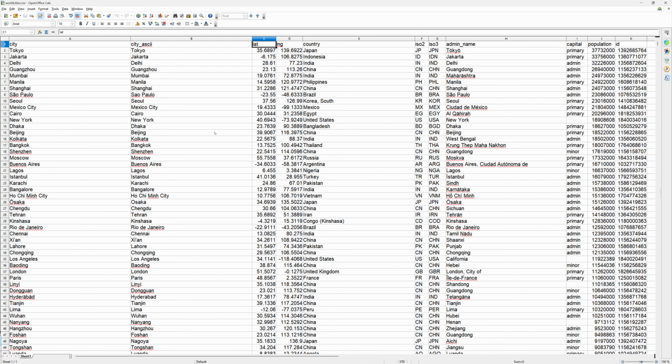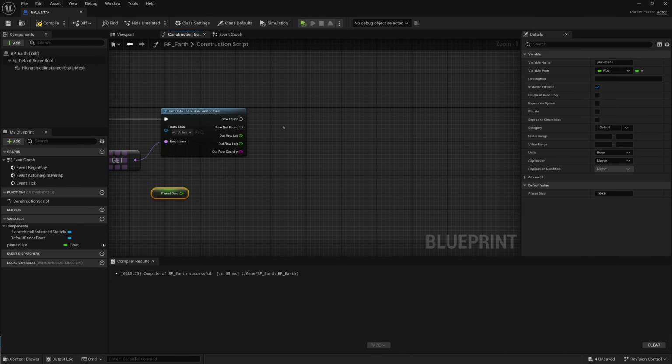Again, our data table has them here, latitude, longitude. It's representing them as degrees. So we have to actually turn them into radians. And to do that, we could essentially multiply it by pi divided by 180. So that's one thing that you can do. You can do that conversion.